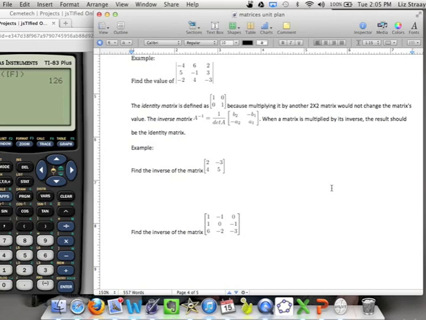So here it says that we do 1 over the determinant, so we just learned how to find the determinant. Then what we do is our matrix kind of flips upside down and backwards. So B1 gets to stay where it is, and A2 gets to stay where it is, but they become negative. And then A1 and B2 swap places. So again, I'm going to show you on this 2x2 how it works, but then when we go to do the 3x3, we'll do this on the calculator. So the first thing is that I would do 1 over the determinant. Remember, the determinant is down diagonal minus up diagonal.